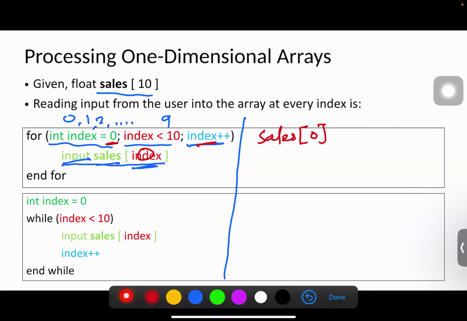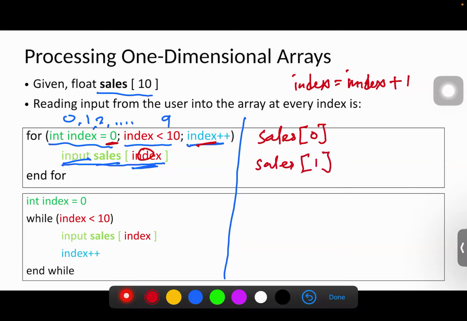Then when we do +1, remember index plus plus means index is equal to index plus 1. So you do sales at position 1, and next time you do +1, then sales at position 2.